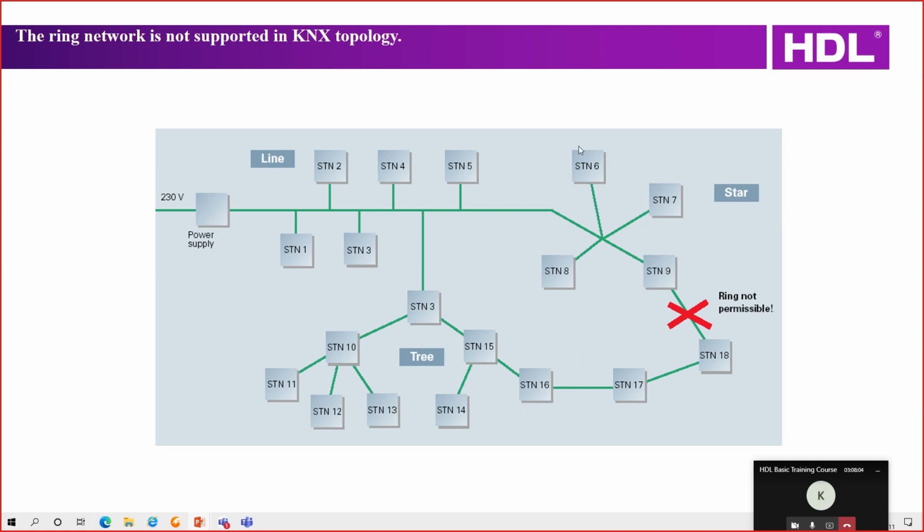If you connect your devices of KNX system like this, then you will have some communication issue. So please do not do things like this. You can choose linear topology, star topology, or tree topology, but not use ring network.